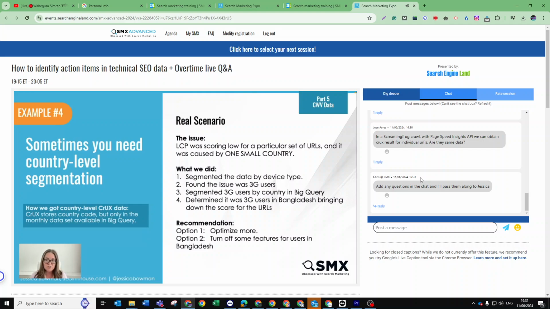They either had to fix the code so that the page loads faster in the slow country, in this case it was Bangladesh, or minimize functionality in that country so that their scores improve and therefore the entire site's page score will improve for that particular URL and any other URL that was having this particular problem in Bangladesh. And so that's why taking it, and drilling can be very insightful to help you understand what's actually going on.